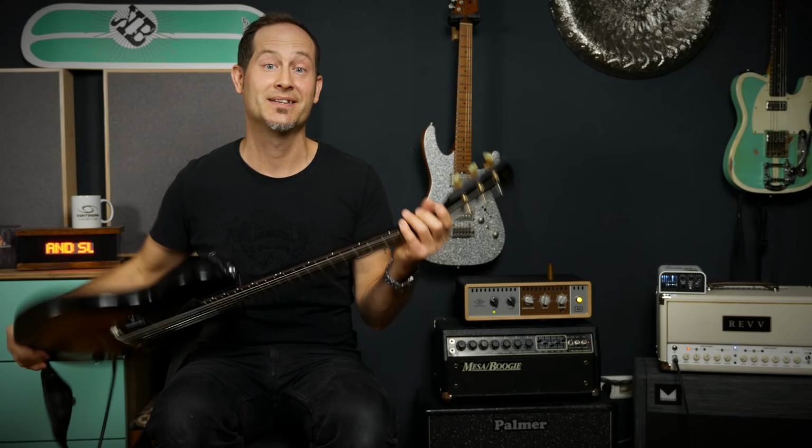Well, it's a 2015 model, so it obviously came with the G-Force tuners. I swapped them. I don't think I have to explain why.